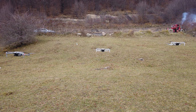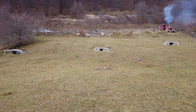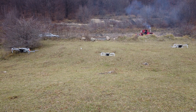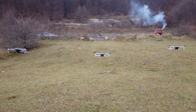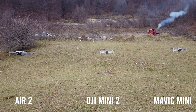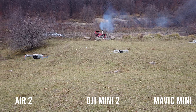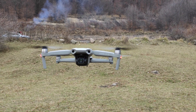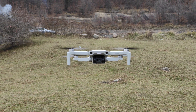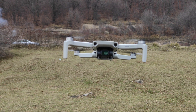In this first shot you can see how the drones behave in a low wind scenario, probably somewhere around 10 km/h max, but that day had some strong wind gusts of up to 30 km/h, so wait for it. In terms of hovering, the two drones on the left are the better ones, with the one on the right being slightly more twitchy. The Mavic Air 2 on the left and the DJI Mini 2 in the middle have a very slight advantage, but this amount of movement can't really be seen from the perspective of the drone camera itself. The Mavic Air 2 presents almost no movement when hovering, same goes for the Mini 2 when looking close up. The Mavic Mini does twitch a bit, but only very slightly.